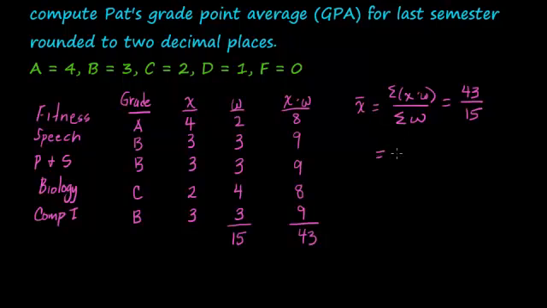So when we divide this, we get an irrational number. I'm sorry, it's not an irrational number. That continues on and on and on with the 6 repeating, and we're to round that to 2 decimal places. Let me correct myself again. It's not an irrational number. It's a rational number, but it continues with repeating 6s. We're supposed to round to 2 decimal places. So his GPA is 2.87. A GPA is an example of a weighted mean.